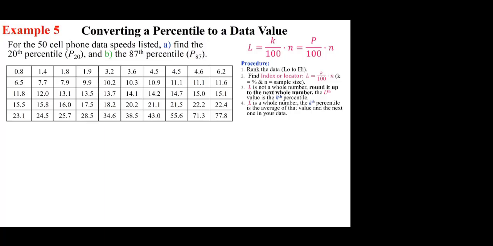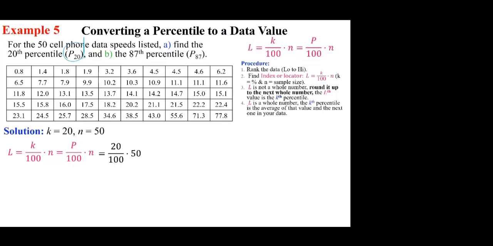Again, this is something that statisticians have come up with. They don't agree on that 100%. That's why sometimes you see that 0.5 being added. So having said that, K is 20, N is 50. So you really have 0.2. 20th percentile is 0.2, if you will. Okay, remember P20. We are looking at P20. P20 is what? 0.2. 20th percentile. 20 over 100 or 0.2 or 20%.